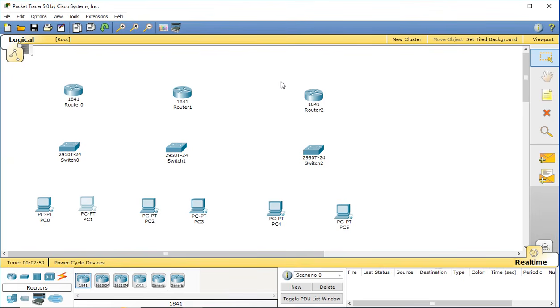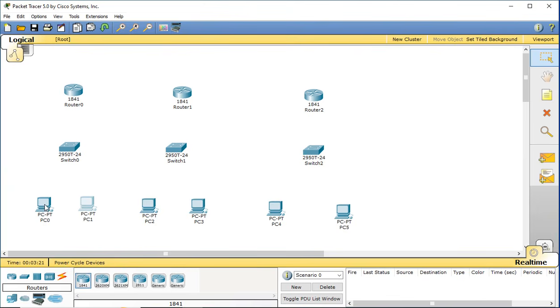Now it is time to assign the IP addresses for each and every network's personal computers as well as the router. We know that switches do not have any IP address. A switch is an intelligent device which can transfer the data from one device to another device in a particular network.